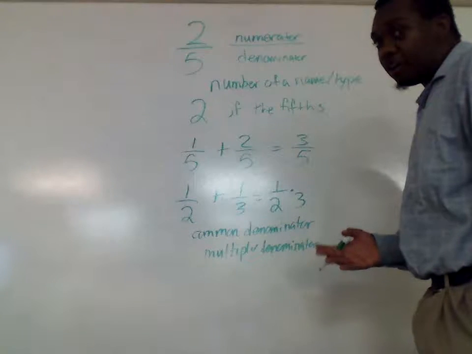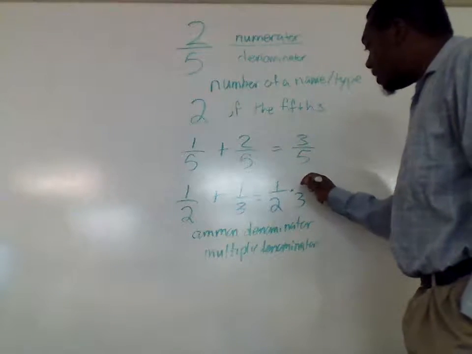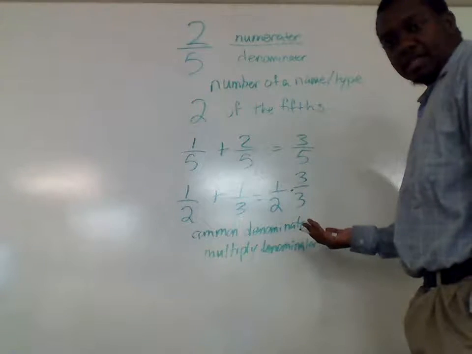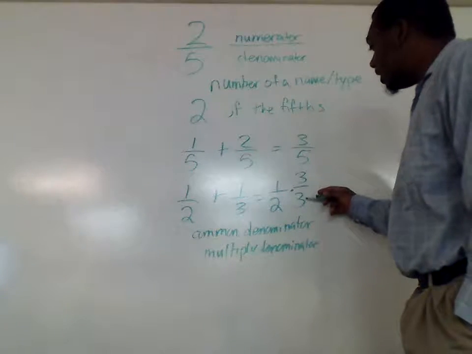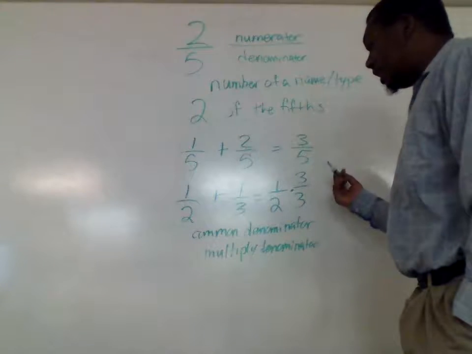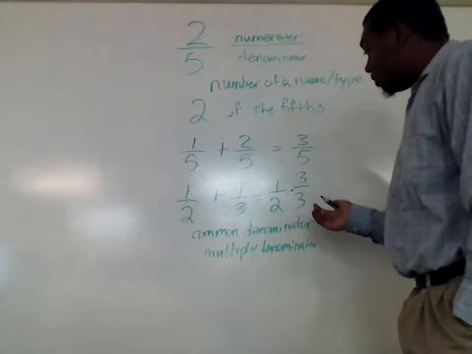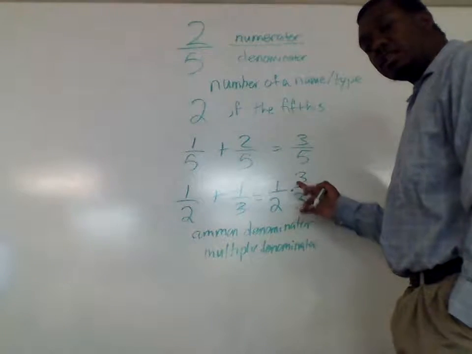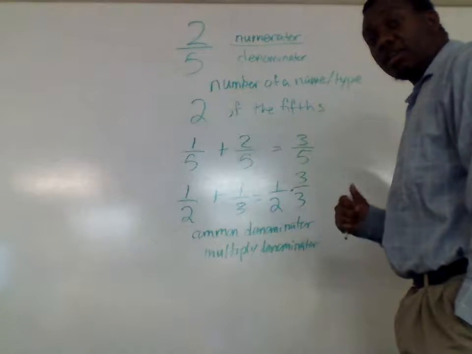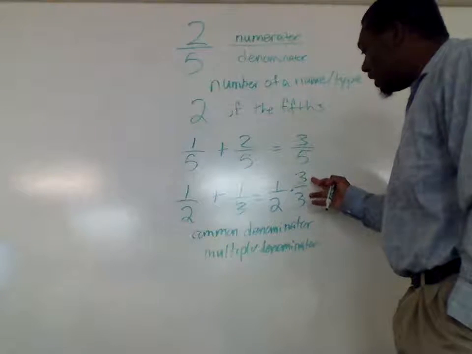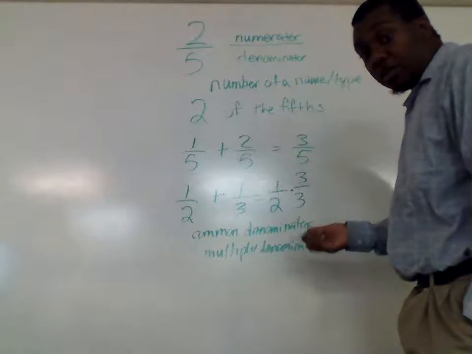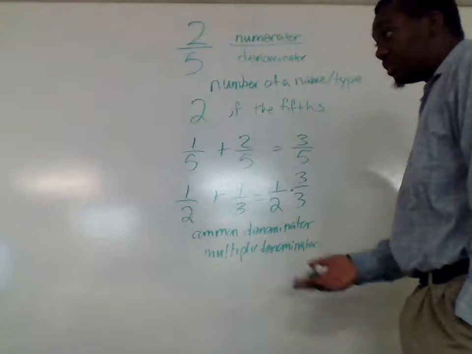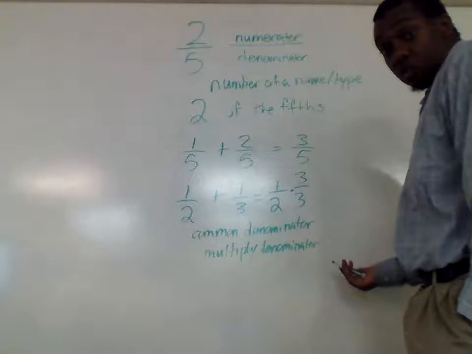And you've probably heard several times that what you do to the denominator, you also have to do to the numerator. But why is that? Why do I have to multiply the denominator by 3 and the numerator by 3? Well, as I said before, you can change the way these look, but it has to stay the same value. And what is 3 divided by 3? 3 divided by 3 is really just 1, right? We talked about that with division earlier. 3 divided by 3 is just 1.